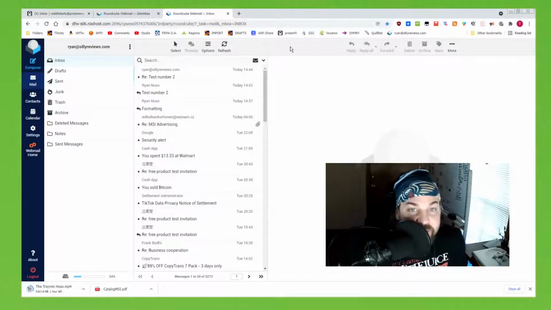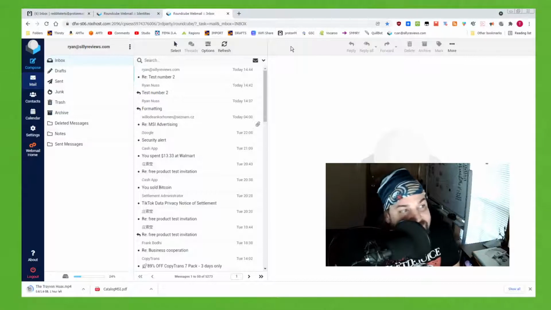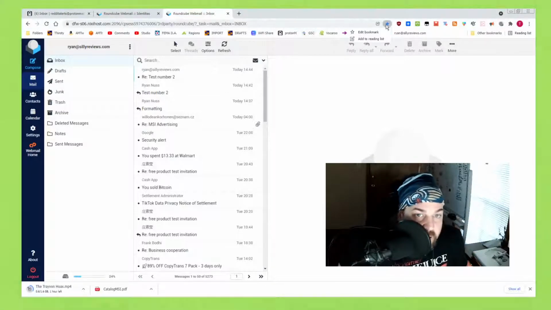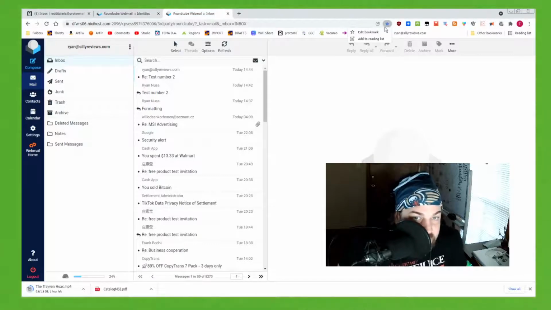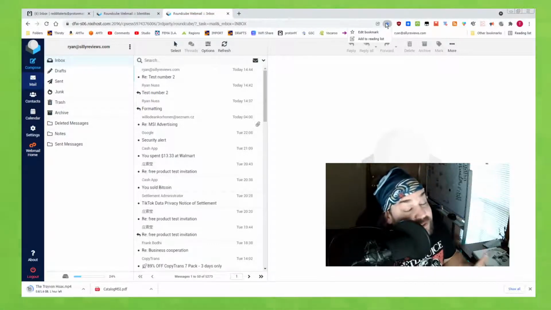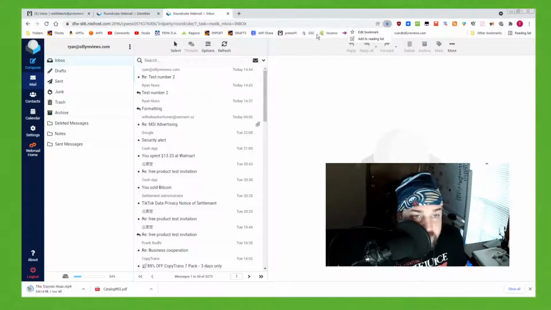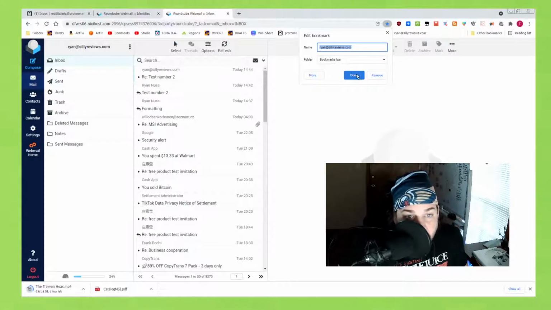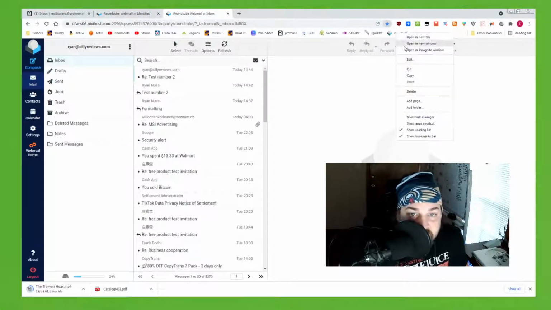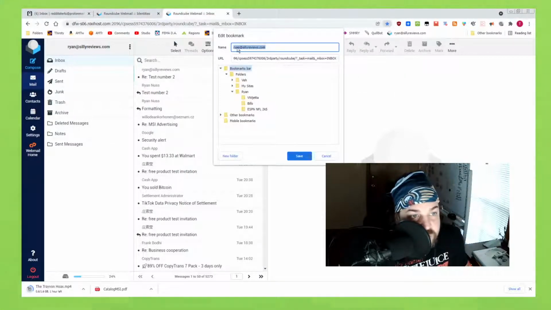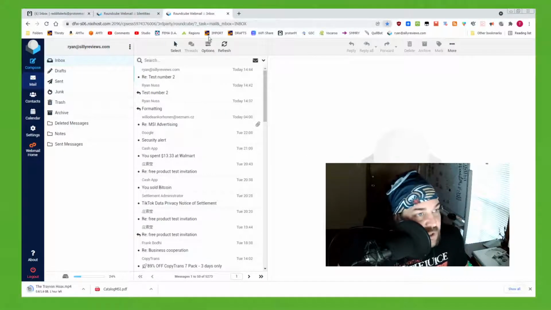But anyway, here's how you make your bookmark. I'm in Chrome. It's pretty similar for all browsers. I already have it there. So when you hit that button, it's going to make a little star that you bookmarked it. You bookmarked it somewhere. It could be in your bookmark folders, or it could be up here in your shortcut bar. And that's what I like. See, it's in my bookmarks bar. Done. And then I changed the name on it, and the name I changed it to was ryan@sillyreviews.com. It fits. It's always tough to manage your space up here in the bookmarks bar.